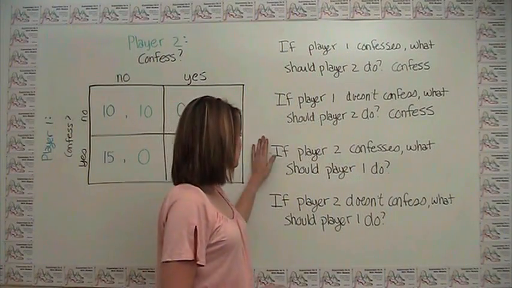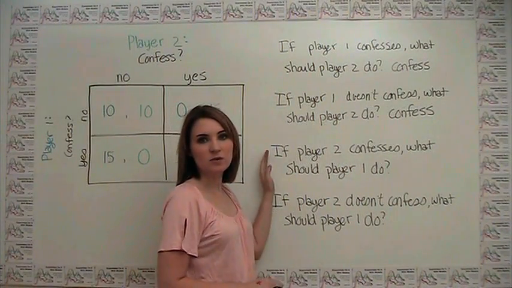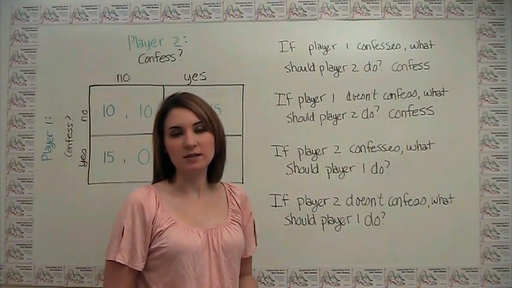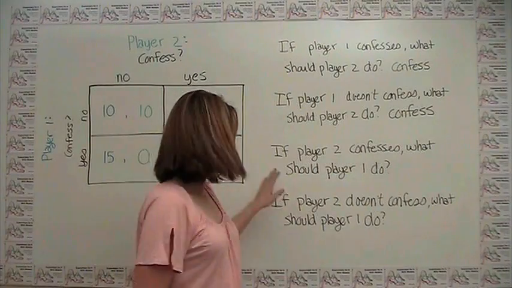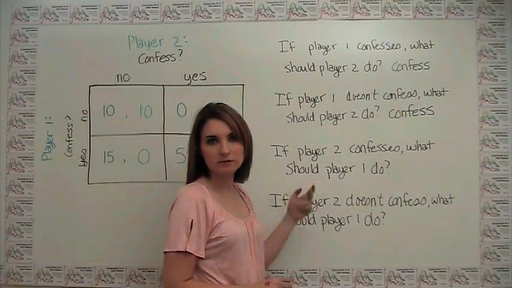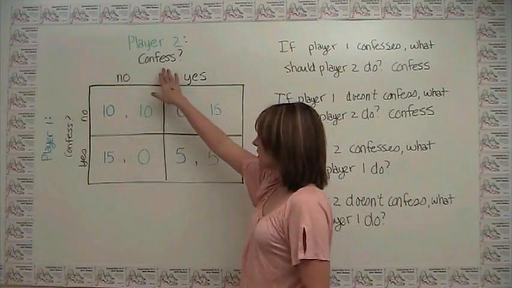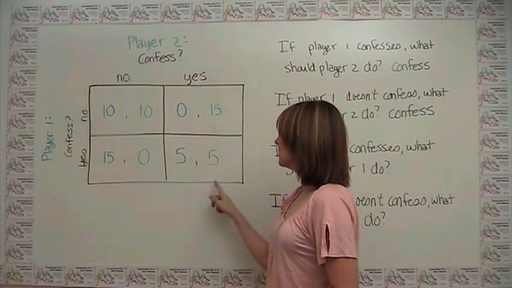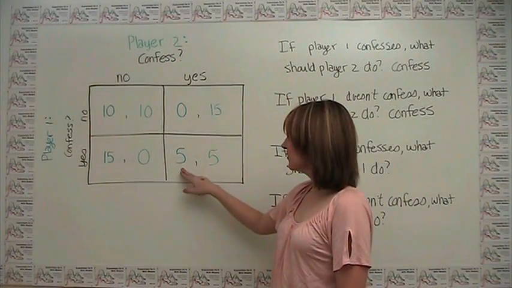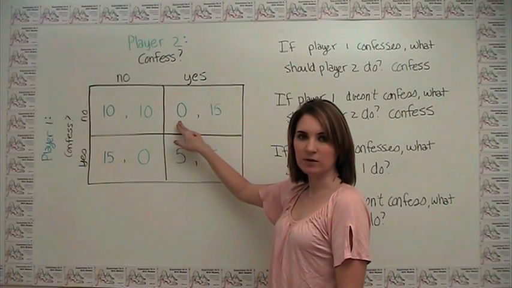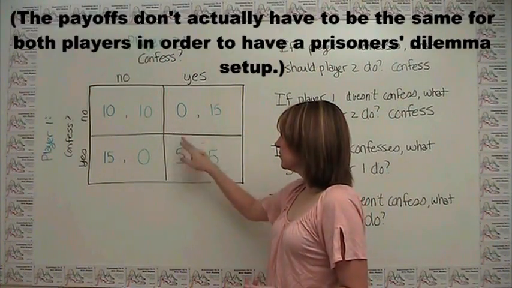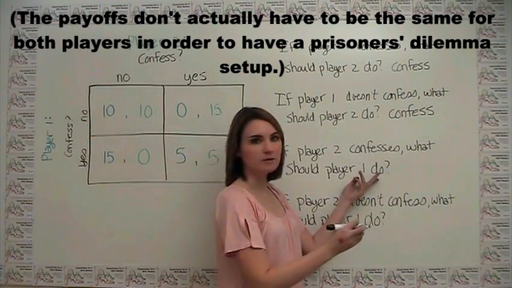Think about this the other way around. Say we make some guesses as to what player 2 is going to do, and then we say in each case, what's player 1's best response in that situation? So if player 2 confesses, what's the best thing for player 1 to do? Say if player 2 confesses, we're over here on the right somewhere. We say player 1 can either get 5 by confessing, or 0 for being quiet. This problem is looking strangely familiar. Say, well, 5 is better than 0, so player 1 is going to want to confess.